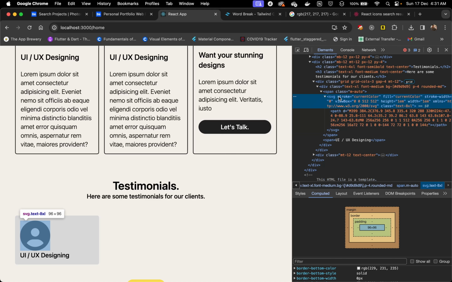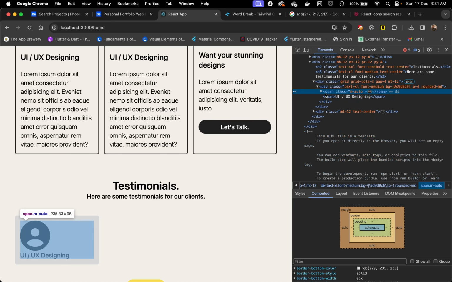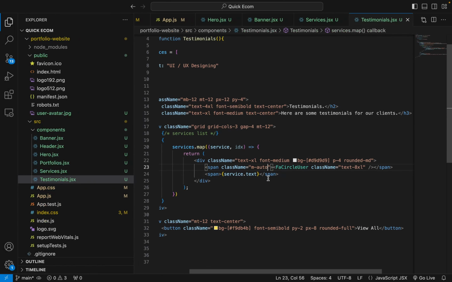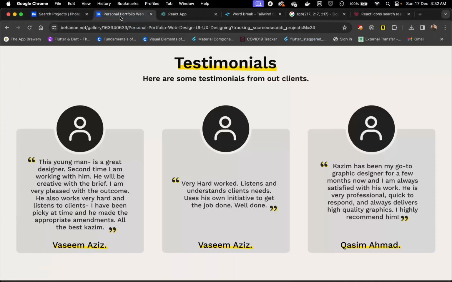So this is the SVG span, and within this span, actually this should work, right? Let's do one thing, margin auto. I think everything is in the center, right?